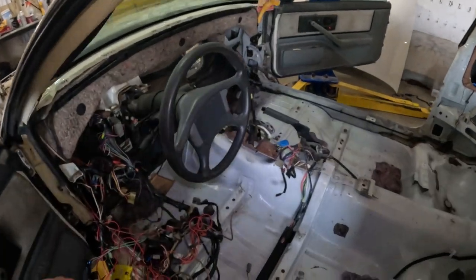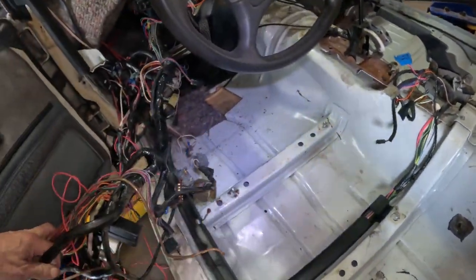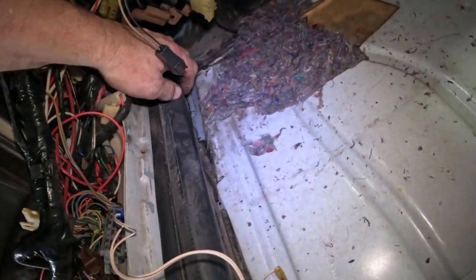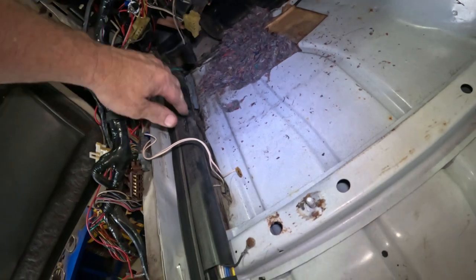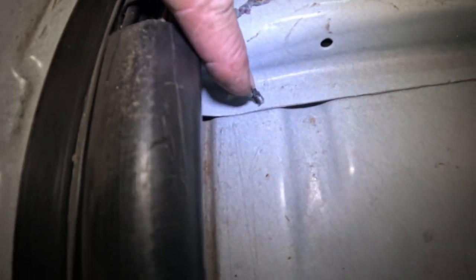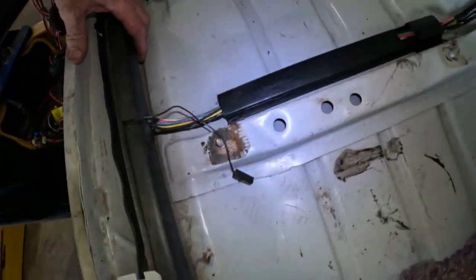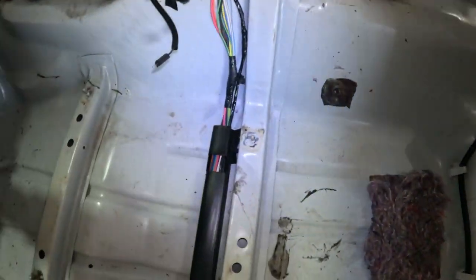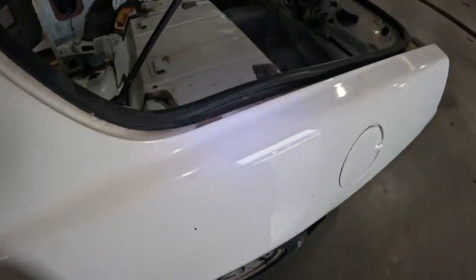All right, this is where we're at so far. Still got to deal with this harness. I got most of the stuff vacuumed out of here. It looks a little bit cleaner. It's not that bad, really, in there. But all this has to come out. Look at that right there. See, self-tapping screw coming through the bottom. There's another one right here. It was wrapped around, got the carpet wrapped around it. And let's see, on the other side, there was that one sitting right there.